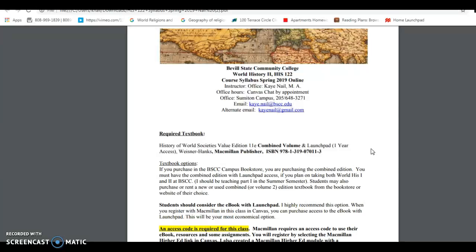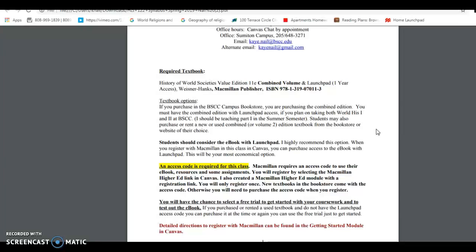in this class. So let me stress, when you log into this course in Canvas, you should register with Macmillan in order to be able to access some of your weekly assignments, Launchpad, and a lot of the tools and bells and whistles that come to help you as a student with Macmillan. You do not have to wait for your scholarships or your grant money. You can go ahead and register with Macmillan using a free 2-week trial to the ebook. So I really suggest you do that.